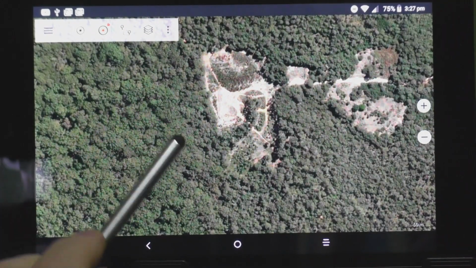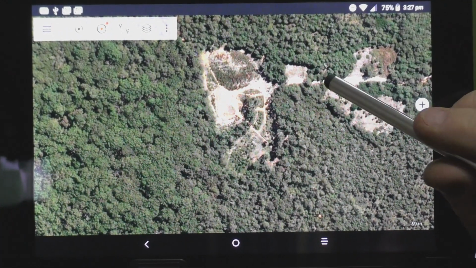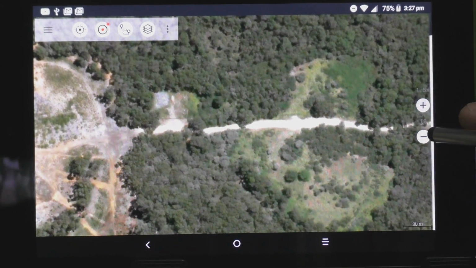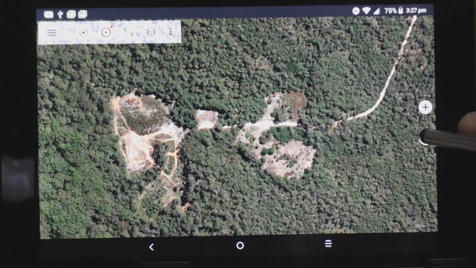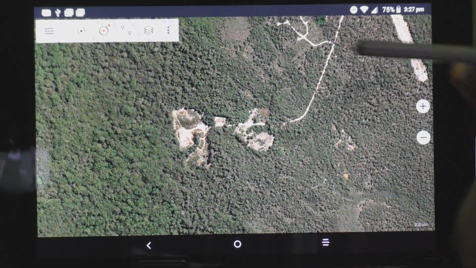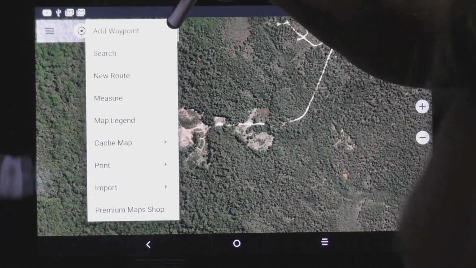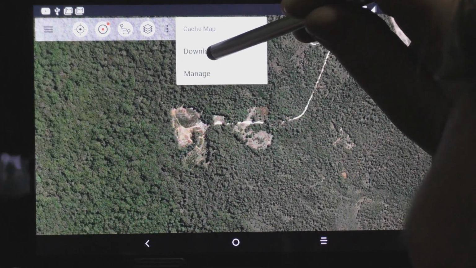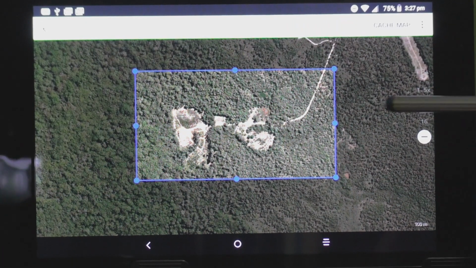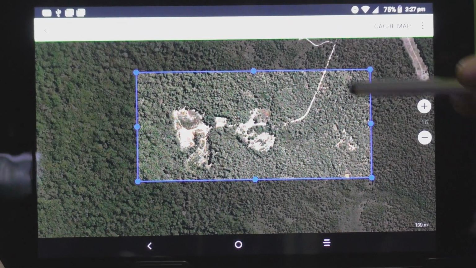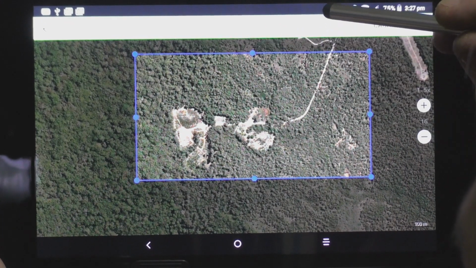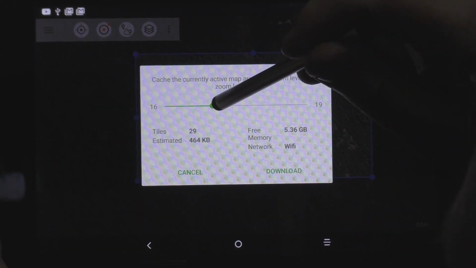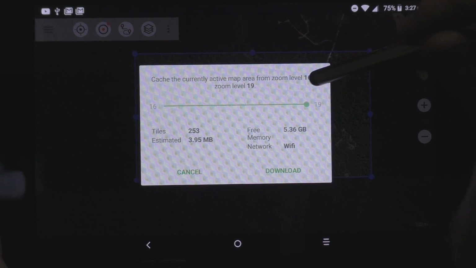and the way you do this, I'll give you a quick look at how that's done. If you're looking at exploring an area and you want to get the detail of this particular place, let me just zoom back out a little bit. If I want to save that for future reference on here, you go to Cache Map and you can download. It will pick the area that you've selected. Now you can broaden that out a bit if you want to, just by dragging these up. And when you're ready, you just say Cache Map. Here is where you select your level of detail. Drag that along to increase your level of detail.